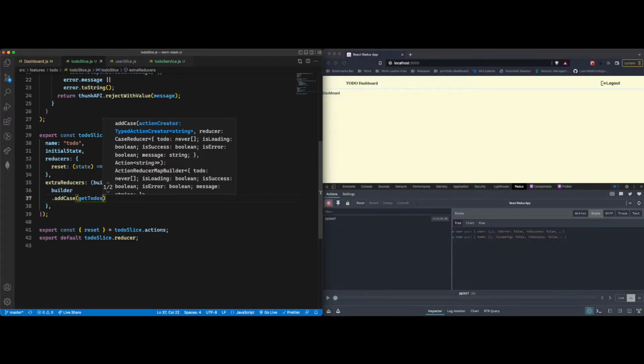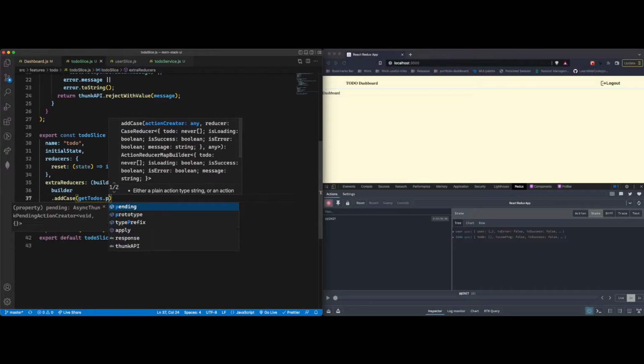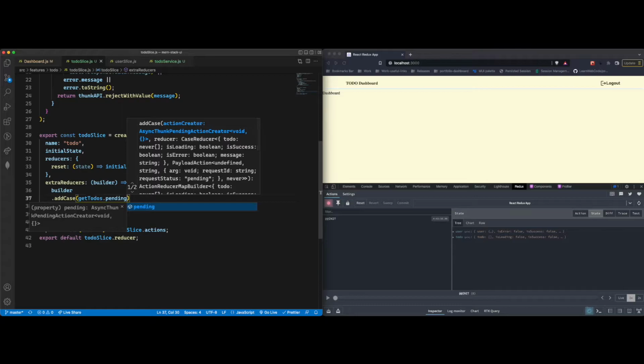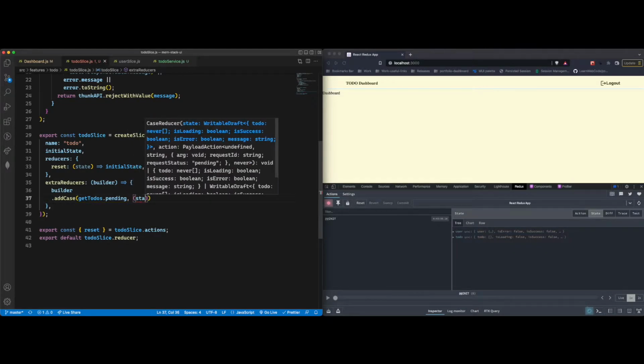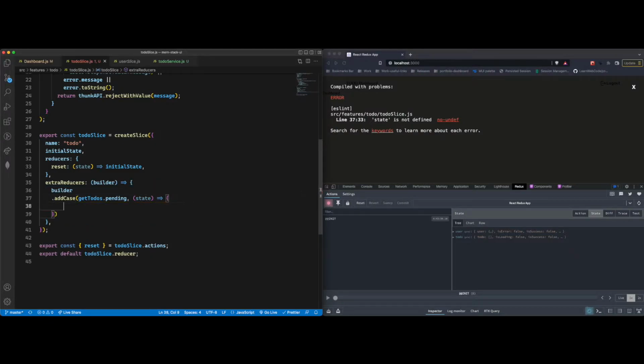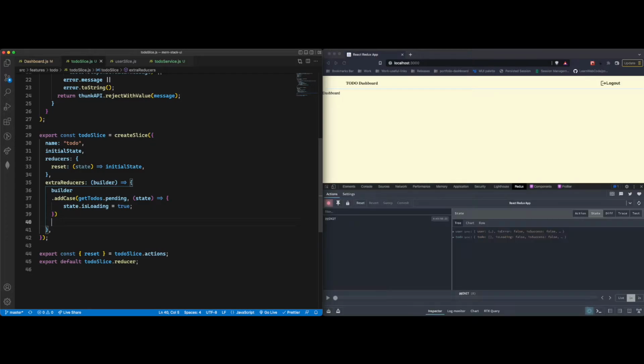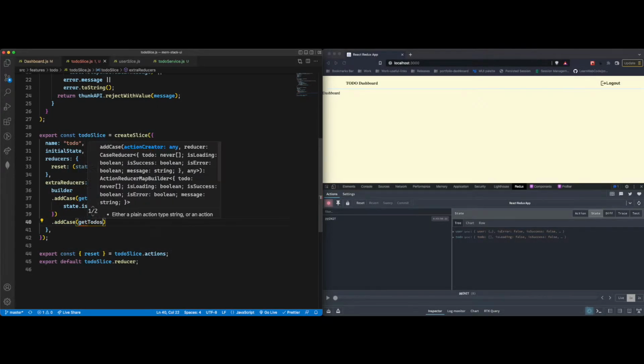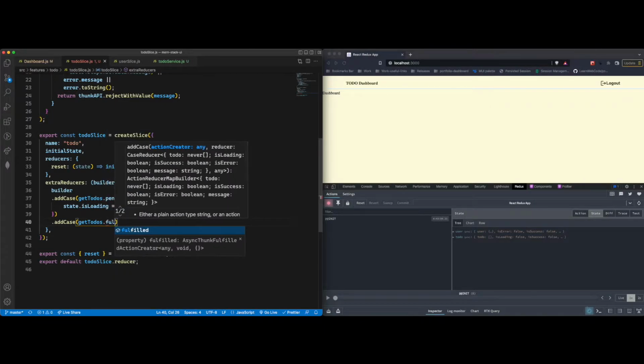That's the function that we are interested in. Dot pending, and it takes a state, and inside the function all we need to do is set up the isLoading state to true, and we're going to add another case. This is going to be getTodos.fulfilled.